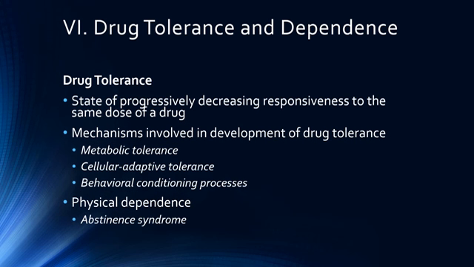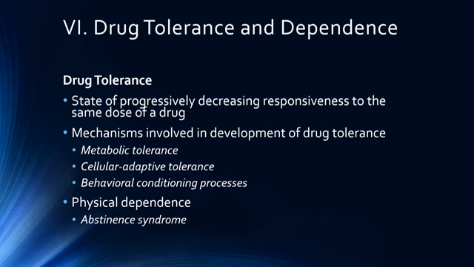So finally, in today's topic, we're going to talk about drug tolerance. So this is a state of progressively decreasing responsiveness to the same dose of a drug. And there are a variety of reasons that this might happen. So there are mechanisms that are involved here that include metabolic tolerance. That is, your body's gotten better at metabolizing out the drug.